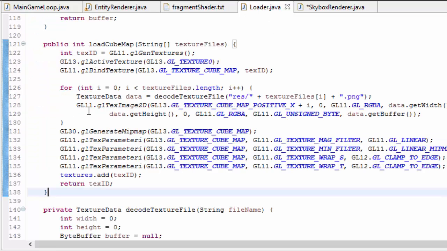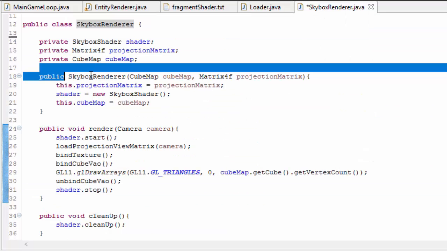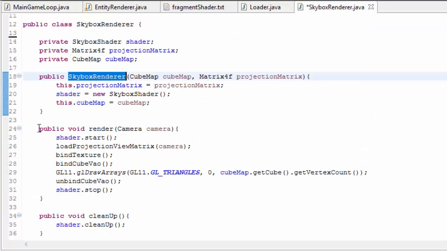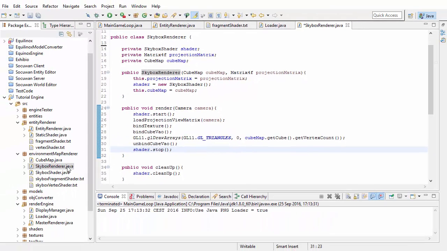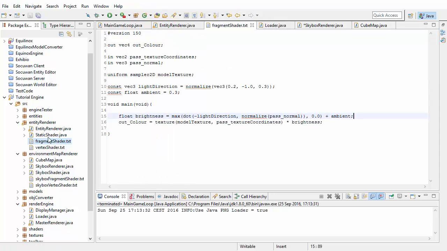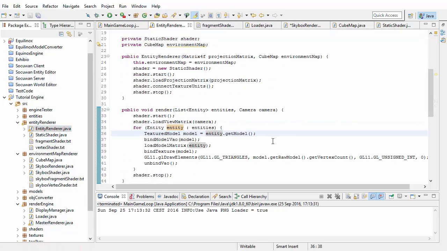You'll also notice that I've loaded up a cube map texture, which is what we're going to be using as our environment map, and I've rendered that onto a skybox using code that we covered in the skybox tutorial. So have a look through all the code, make sure you understand what's going on, which I'm sure you will because it's all super simple, and when you're ready we can get started with making these objects nice and reflective.